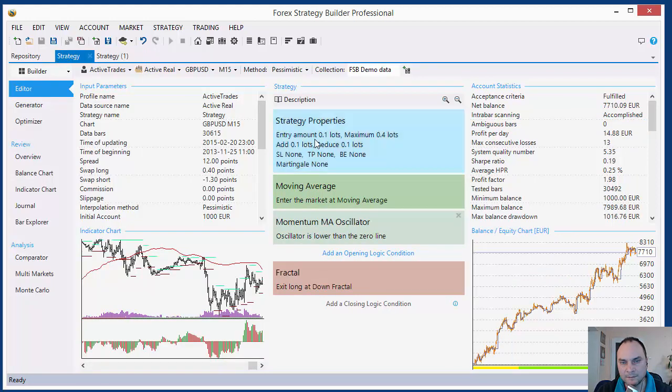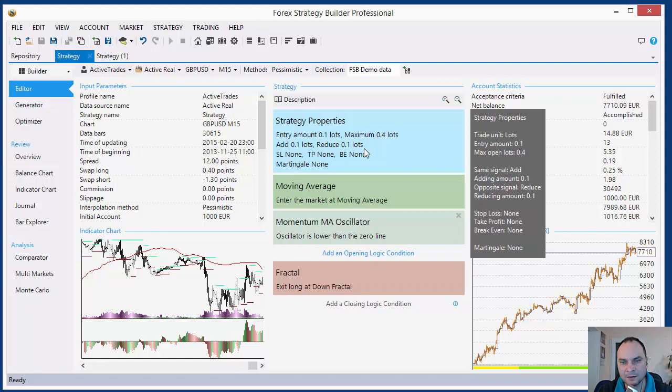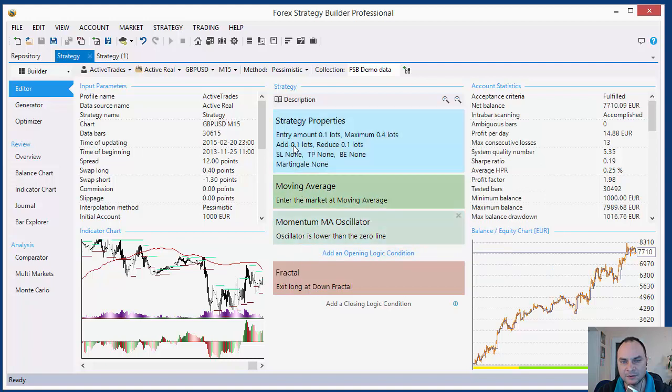What we have here, we have adding and reduction. Adding means when the market is going in our direction, and if the entry conditions are satisfied again after the initial entry, the strategy will open more lots in our direction. This is adding.